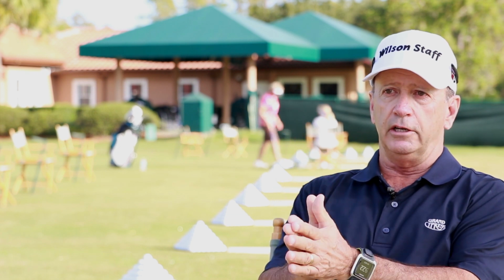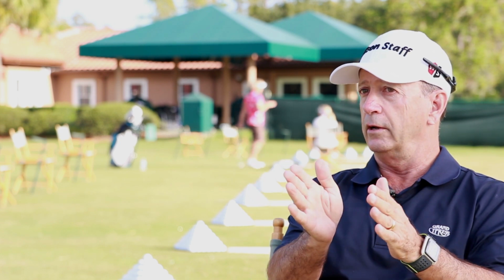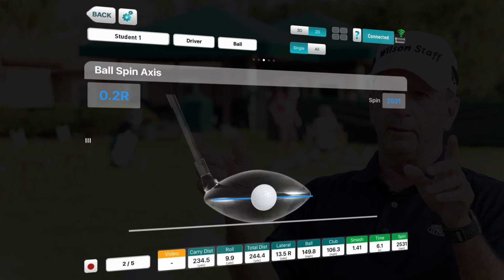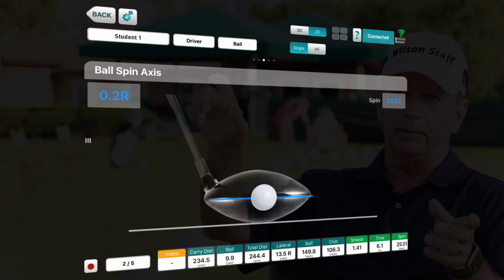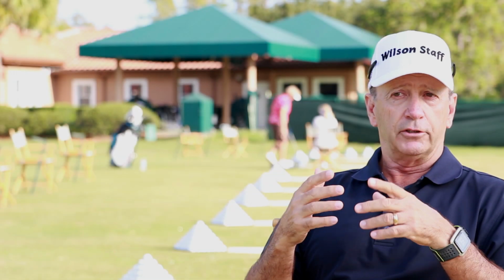If you're hitting it too low, too high, too much draw, too much fade or slice, here's where we're gonna change that. So once I have that initial data from FlightScope, now we can progress in each of their lessons to say, all right, next lesson we're going to work on improving these 2 aspects of the face path relationship, to take some of the side spin off the ball or the spin axis tilt to get it better, so we're producing more underspin or backspin to get your ball to go a little bit straighter. So that's a teaching aspect of how I'd use it.